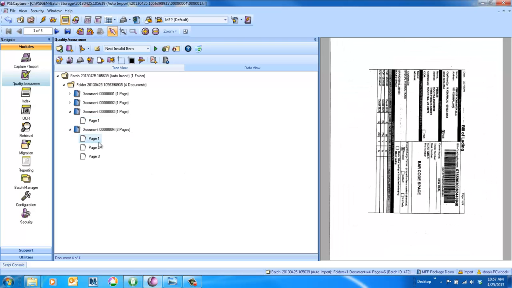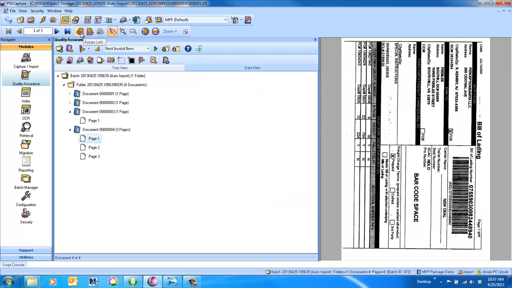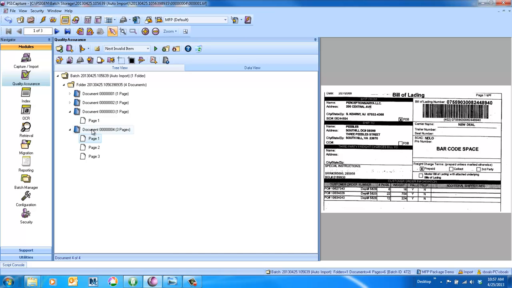I've got a document in this next package that needs to be cropped, and then it also needs to be rotated. The nice thing about this workspace within this module is that I can do all of this without having to rescan. So I can do post-scanning cleanup and operations. I can drag and drop pages, redact, put PDF bookmarks, and print or save pages, all right here from within the application after it's been scanned.